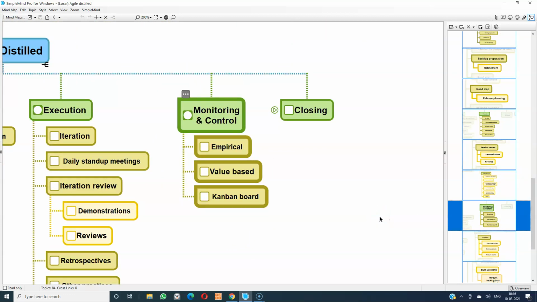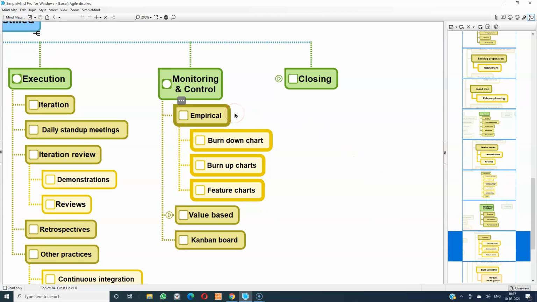Then monitoring and controlling. Monitoring and controlling happens on a daily basis using the daily stand-up meeting. Then we have a lot of tools and techniques like burn down charts, burn up charts, and the Kanban board. All these things are used for monitoring and controlling. The key thing about Agile is everything is empirical in nature. That means everything is represented as numbers. So we have this burn down chart. On the y-axis can be the story points, or it can be the effort, and on the x-axis is always the timeline. The burn down chart is explained in a different video. Here I just want to mention that the burn down chart is one of the monitoring and control tools.